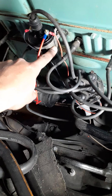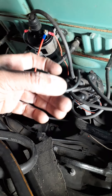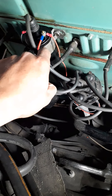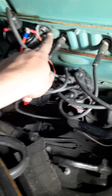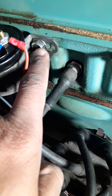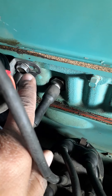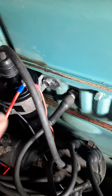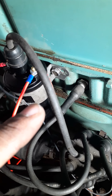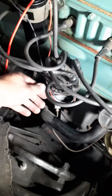I did notice one thing — these do not fit well with the new coil. The new coil is like a thousandths thicker, so I had a problem getting this in. How I solved that was I ended up enlarging this little slot here. I only did one side — the other side I didn't touch. You may need a file or a carbide bit to work that if you want to use a stock bracket, but I got this one to work just perfect.